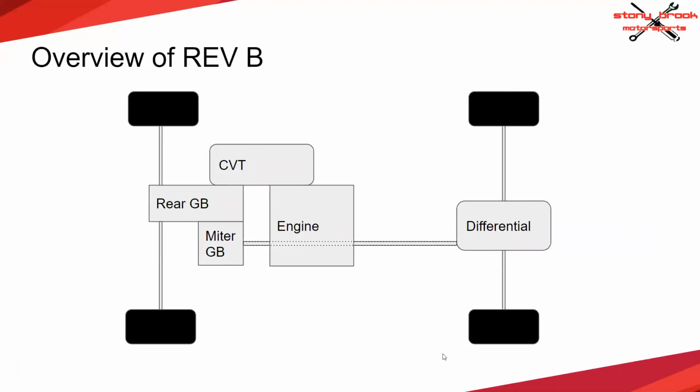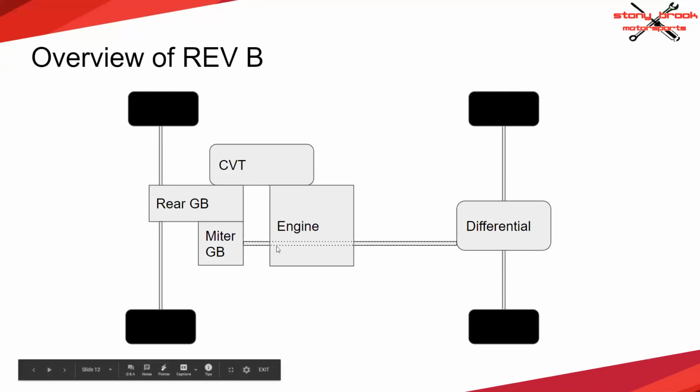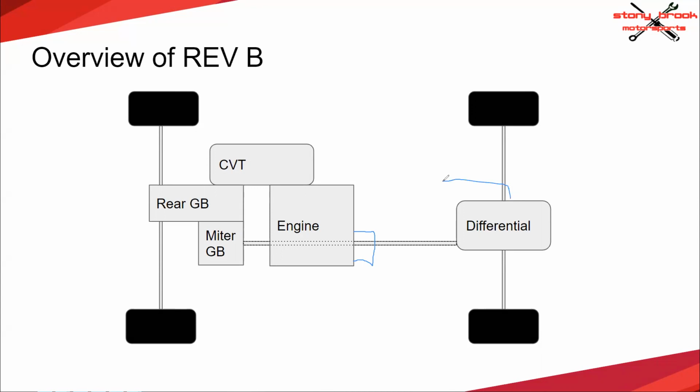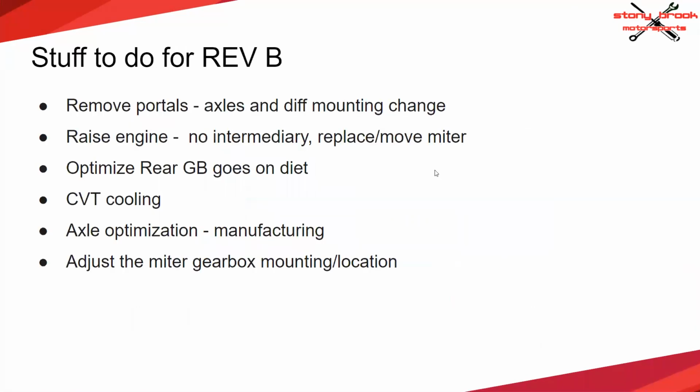The way this varies from our old design was we used to have this gearbox go to the side of the engine, and then there would be another gearbox right about here, and then we also had 2 more over here that extended out like this, and then the axles went out this way. So we are trying to cut down on 1, 2, 3 gearboxes, and like I said, the manufacturing time is ridiculous. Saving this amount of space and these manufactured components really does save us so much time. And we really want to try to figure out a solution like this for REVB of the car.